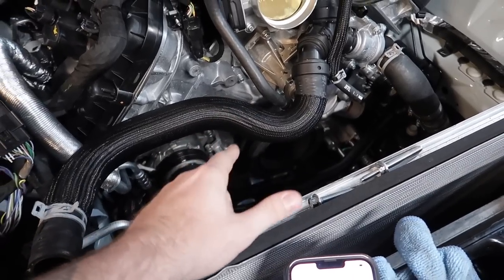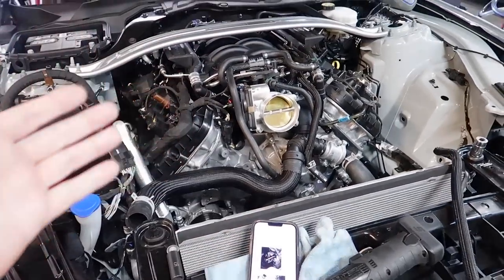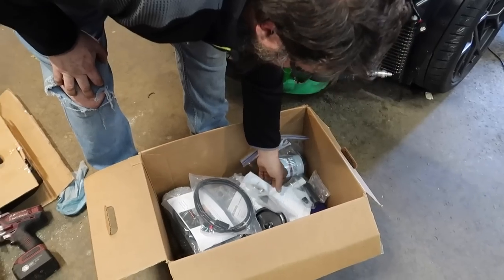We installed a new design from Boundary Pumps. Boundary Pumps has a new design for their oil pump gears. That is something we did in preparation for this kit, because I know it's going to come up in the comments: did you do OPGCS? And yes, we did.